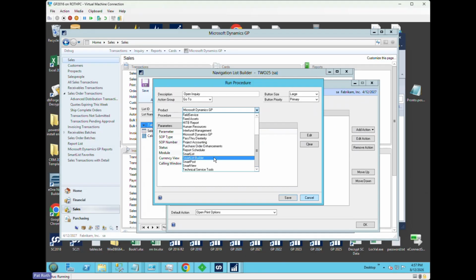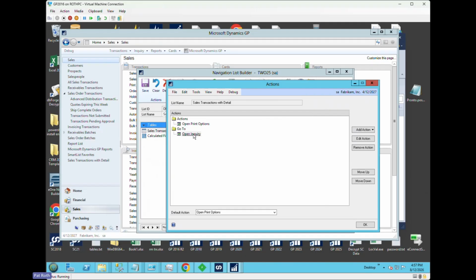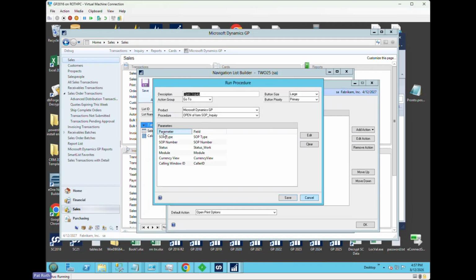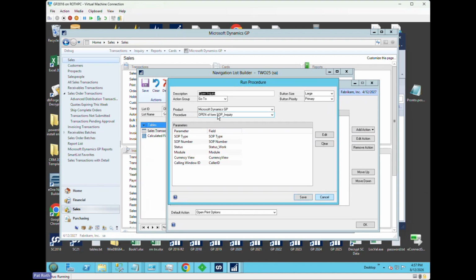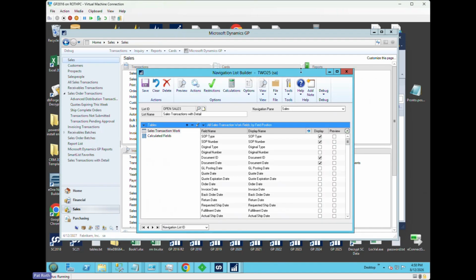you could, with your own third-party customization, then instead of choosing just from this, your customization would show. So let's just pick project accounting. If we look, there's nothing in there, but it would be your product and there would be such a thing. Cancel and open it up. And so what would happen then is you would have the parameters here that SmartList Builder would call. So we can test this out once, and this is calling open a form stop inquiry. So this is not printing, but it would be the same concept.